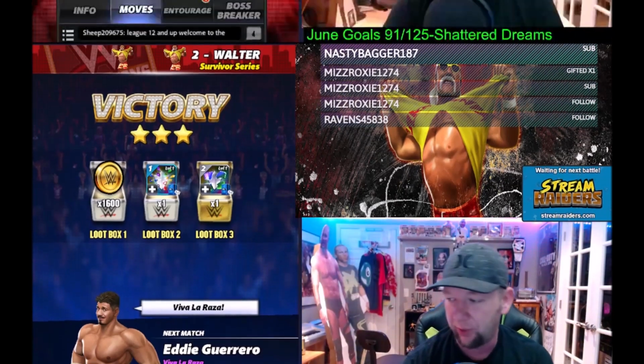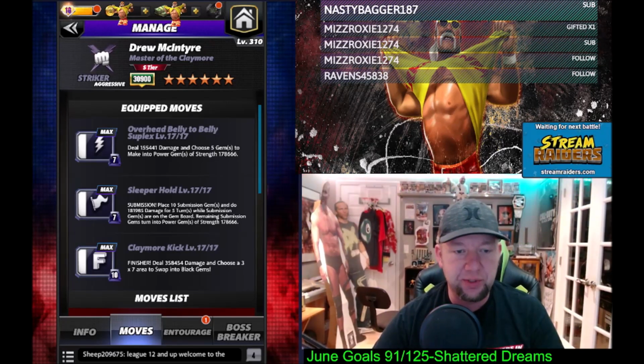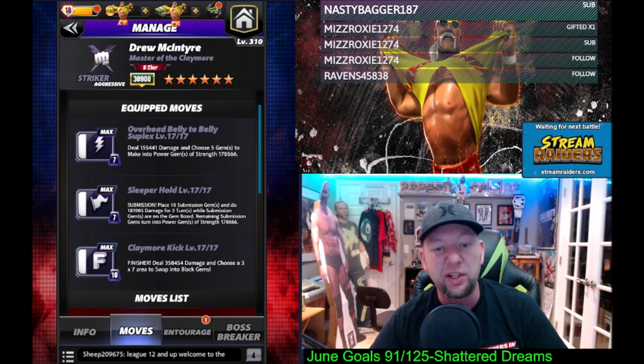Let's get out here and see the black moves. Okay, we got a full swap out in for the black moves. So we got 2 7 chargers. We got the overhead belly to belly. We're choosing 5 power gems of strength 178,000.